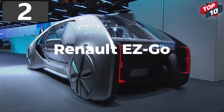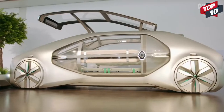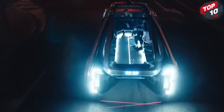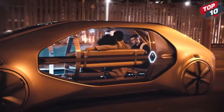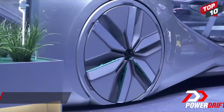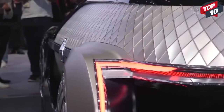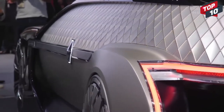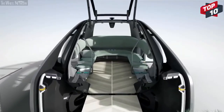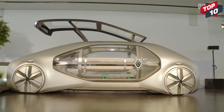Number 2: Renault EasyGo. Renault revealed their electronic taxi concept, the EasyGo, in 2018, which is designed to exist in a future where car ownership is a thing of the past and we simply order one when we need to travel. Fully autonomous, it has a maximum speed of 31mph because of the single electric motor on the rear axle, but has four-wheel steering to allow it to easily traverse the demands of urban environments. The glass side panel opens up to gain access to the interior, which has space for six passengers arranged in a U-shape looking towards the side. The roof opens up from the front to provide storage space.